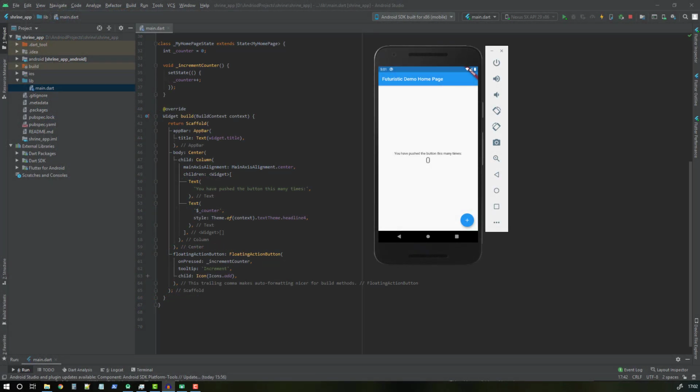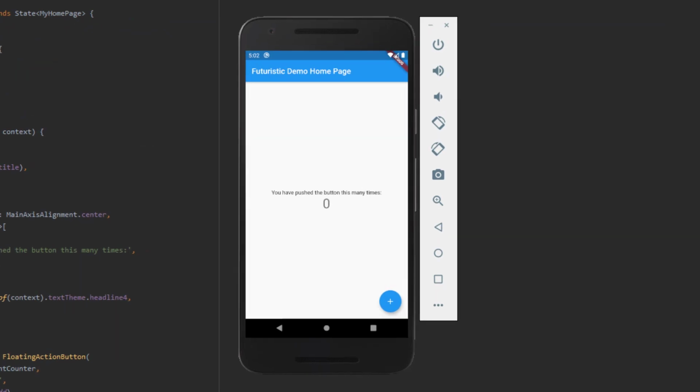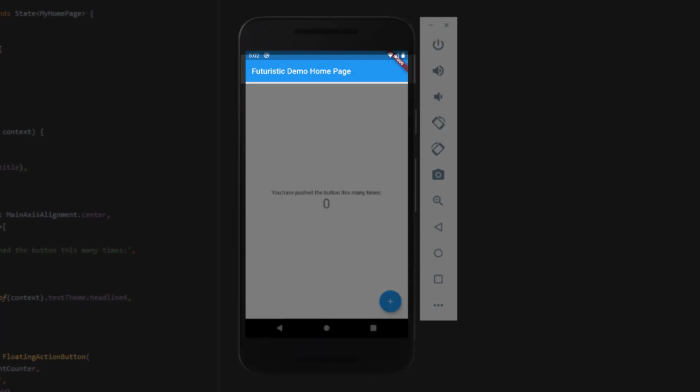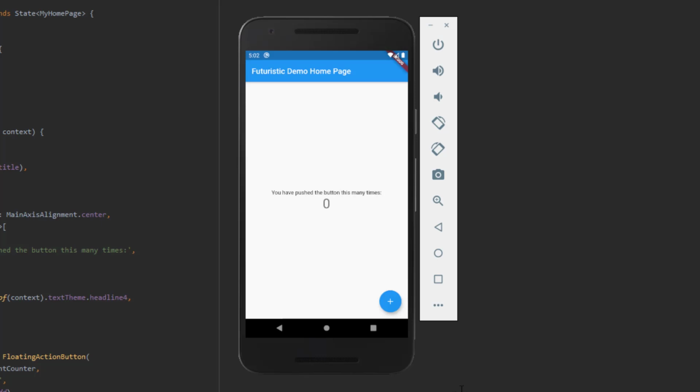It is a good idea to see how the application looks on a mobile screen. Here we go. This is our application homepage, with a simple app bar on the top, one floating button in the lower right bottom, and a two-line message in the middle of the screen. Let's see what happens when we click on the floating button. The counter starts counting. That's a good sign.